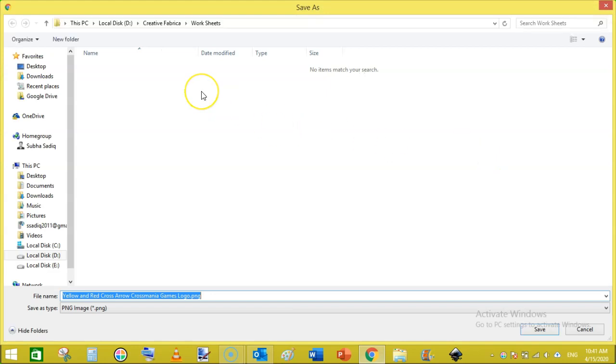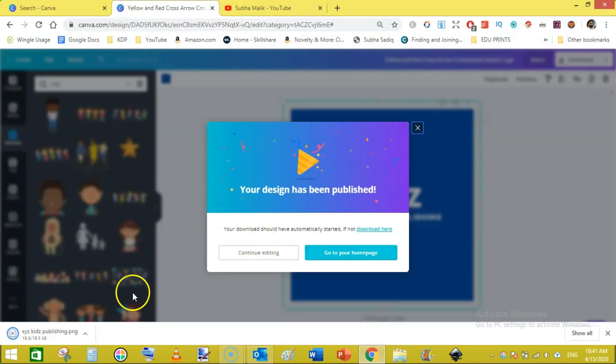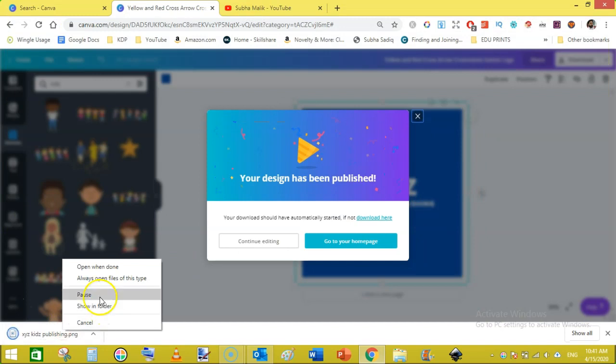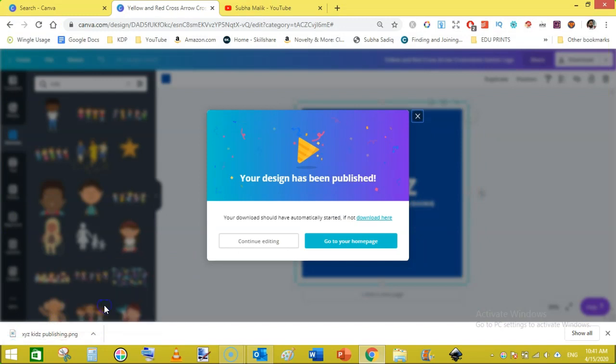So I am saving it as PNG and renaming it as XYZ Kids. So click on save and just open the folder and locate where it has been saved recently.